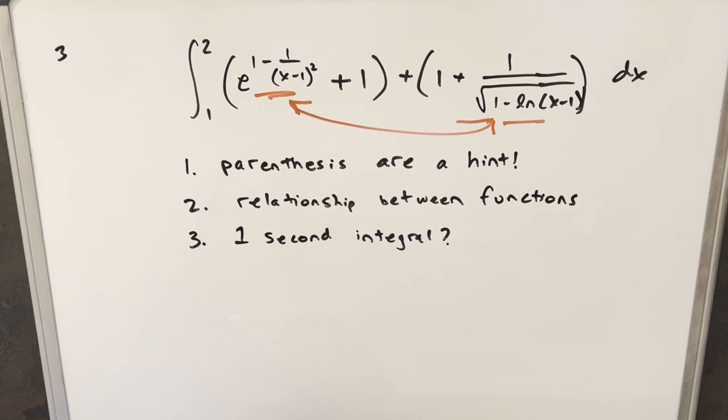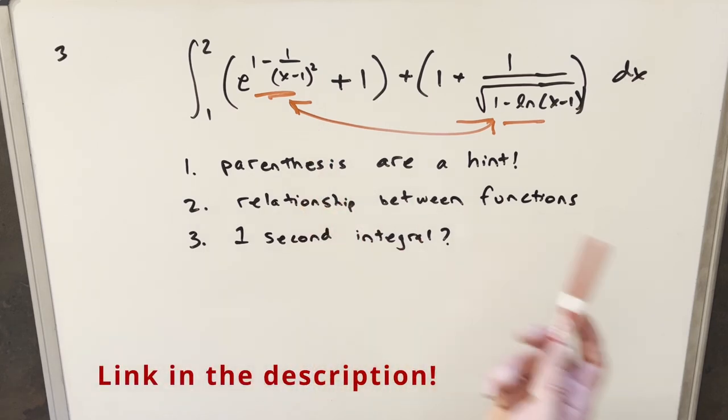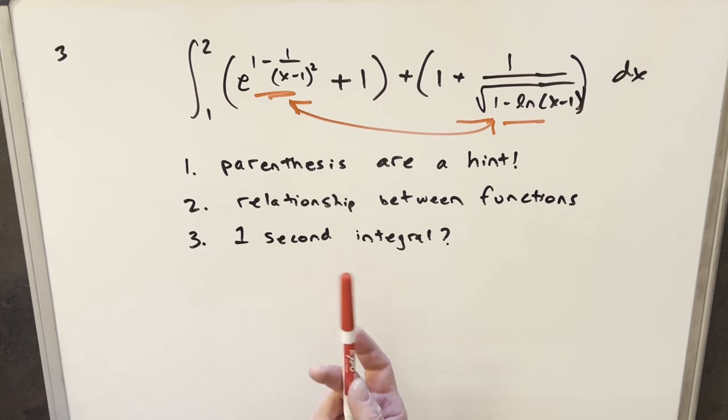Okay, my last point, if you just watched the video of the Integration B, both contestants did this in like one second. They did it completely immediately. They had the answer like in their head, literally one second, they were done, and they put the answer on the board. So because they were able to do it in one second, it makes me think there's like a really good shortcut or something that we can use.